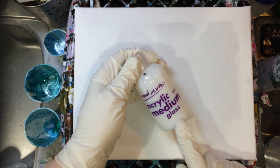Be my pouring medium today. I haven't used it before, so I'd like to see how it turns out.